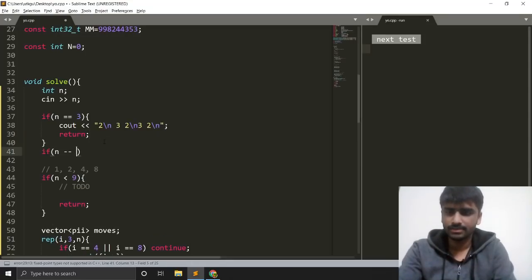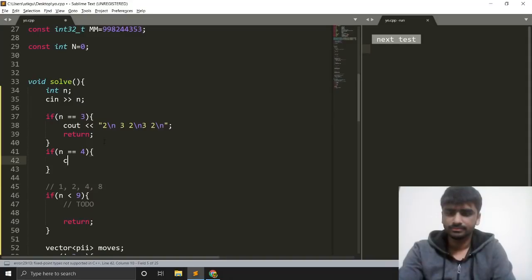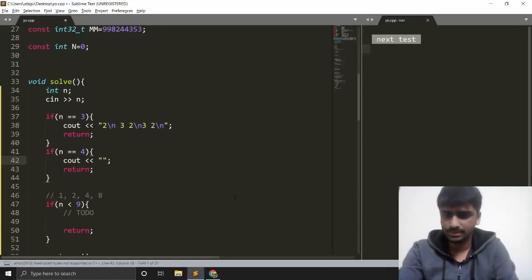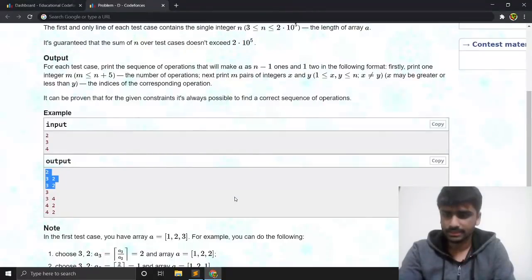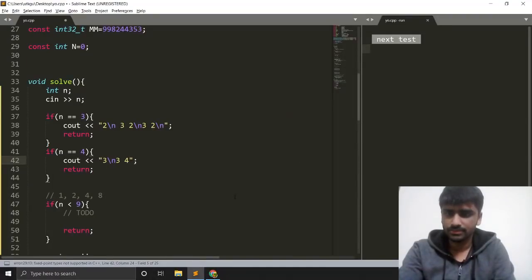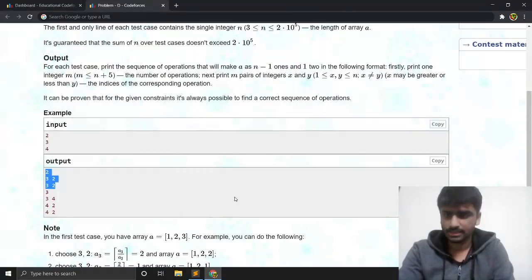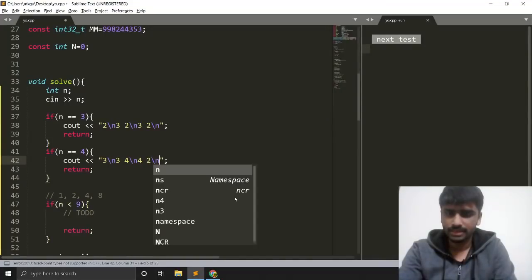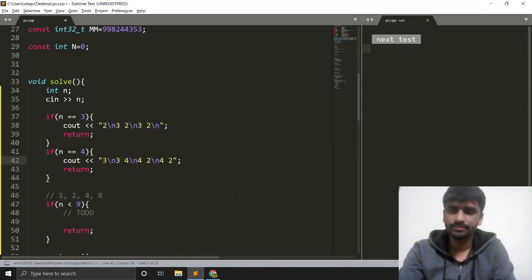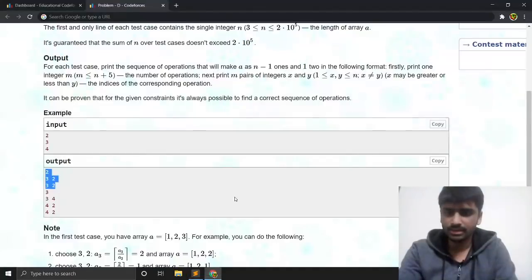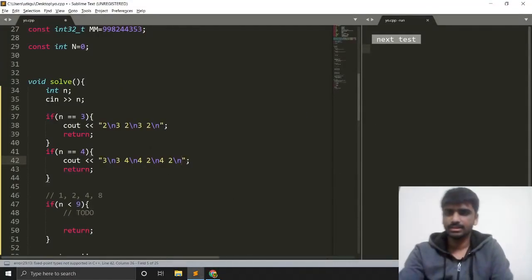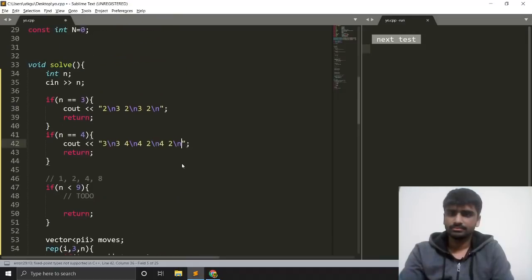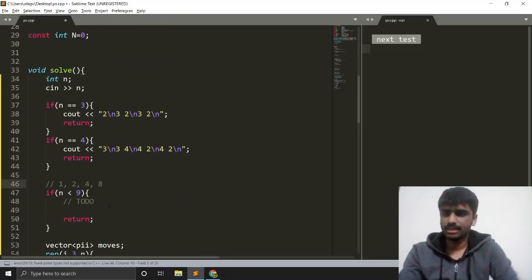Now if n equals 4, let's print this. So this is 3 backslash n 34 backslash n 42 backslash n 42. Because the corner cases are so specific, I think this is better than actually coming up with the logic.